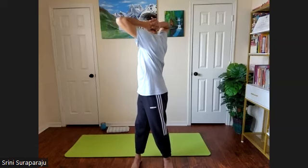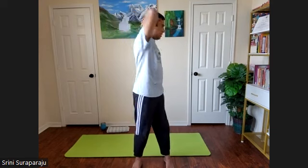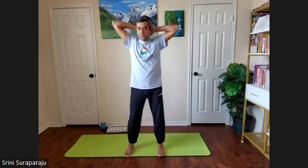Cross your fingers and place your palms behind your head. Take a nice inhalation. As you exhale, turn your torso to the right, taking your elbow all the way back. Inhale forward, exhale on the other side. Inhale forward, exhale to the right. And continue a few rounds at your own pace.